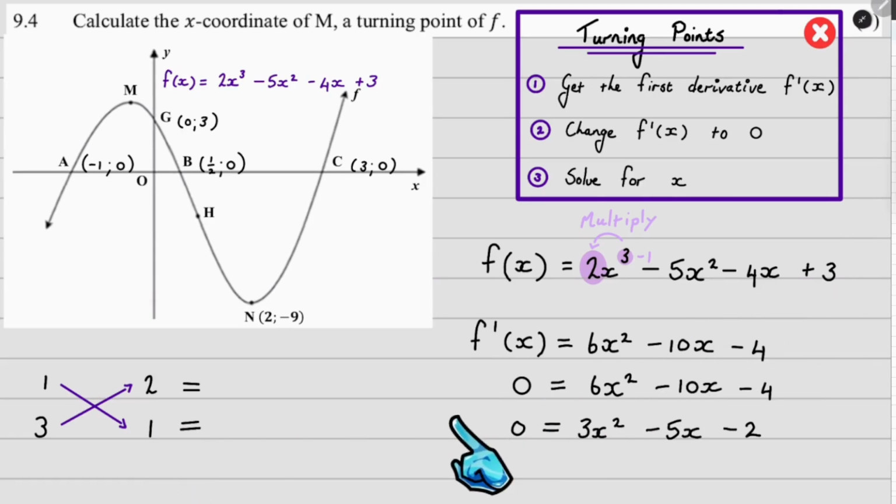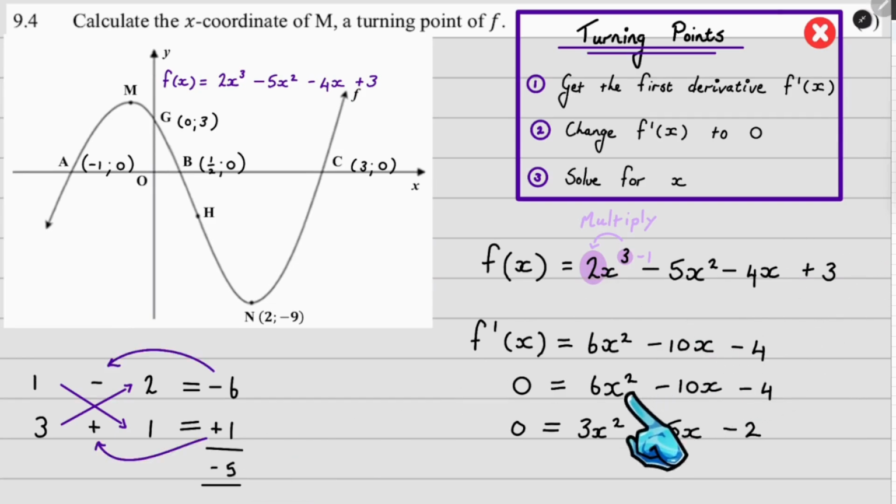Now we multiply across like we serve in tennis. Now I need to use 6 and 1 to get minus 5. So I'm going to say minus 6 plus 1. And then we transfer those signs back in. And then I chuck a little x here, chuck a little x here. And then I'm done. So with the tennis court method, you must always just multiply these two numbers together.